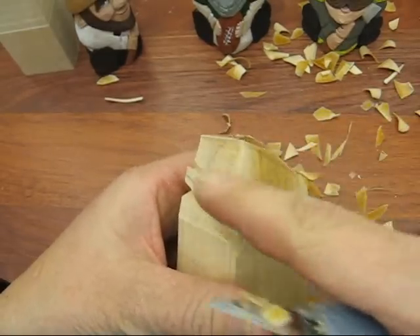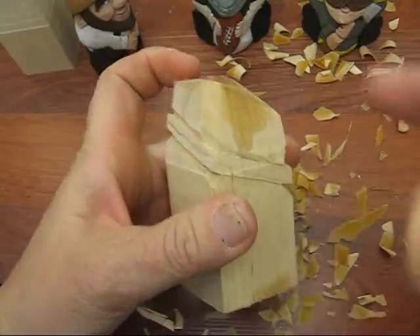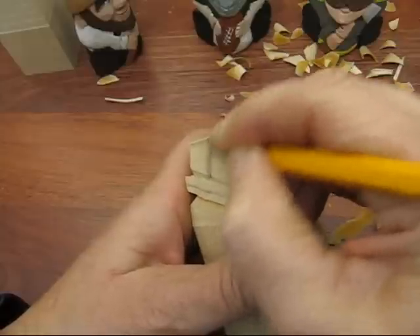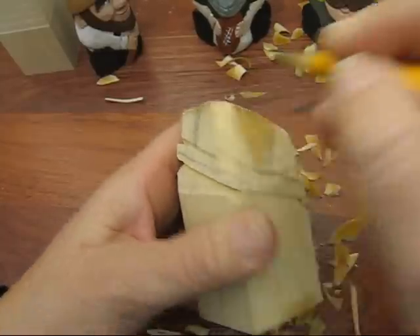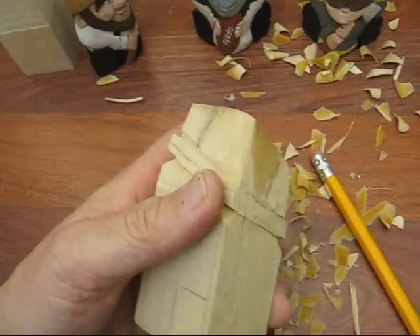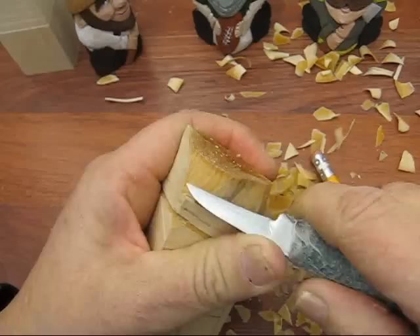Okay, so this is kind of almost the same size while we're going across. We're going to go ahead and start taking this off. Now remember, this is a little bit at an angle. When we do this hat, we're going to take this off and make some marks here to give us an idea how far we're going to go in. We're going to do the same thing on either side, bringing it in a little. I like to do the side view first — I always found that when you have a good profile on a piece, the rest kind of falls into place.